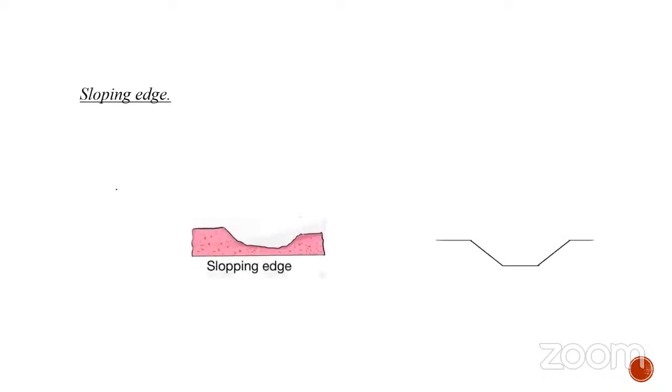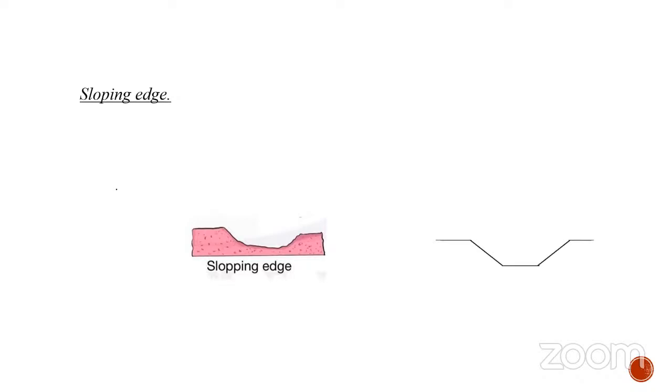First is the sloping edge. So sloping edge, if you look, the edge is sloping towards the center of the ulcer. So here, I hope you can see the cursor. Imagine this is the center of the ulcer, and this edge is directed towards the center of the ulcer from the margin. This sloping edge has significance because a sloping edge always indicates a healing ulcer.